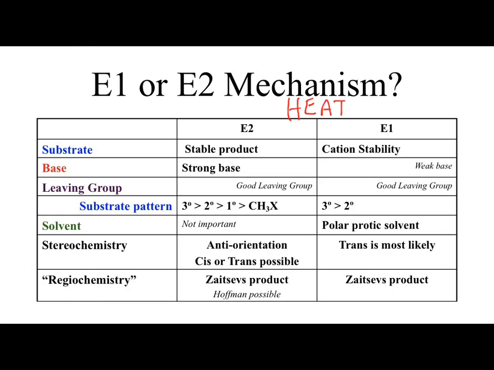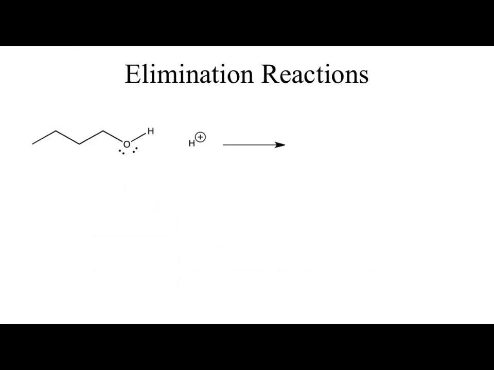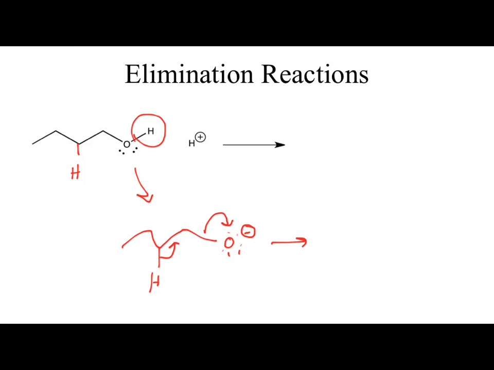The other way we can do it is add a base to break that carbon-hydrogen bond. That's in our standard elimination reactions. When we move to being an alcohol, we can't add a base to break our carbon-hydrogen, because if we add a base, we're going to deprotonate the strongest acid in there. Where's the most acidic hydrogen in an alcohol? The one on the oxygen. So if we add a strong base, the result is we get a negatively charged oxygen. If I said now I want to try and do my elimination, I would have to kick out that oxygen as what for a leaving group?